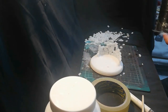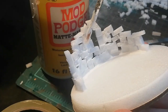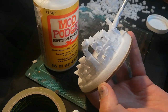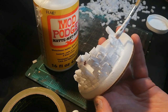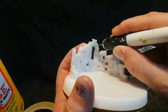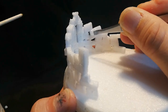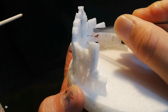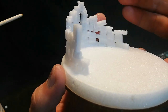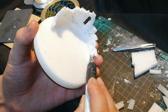I didn't want this to look overly realistic because it's a fantasy ruin really, but nevertheless I wanted it to look reasonably good. I'm going over this now with some undiluted Mod Podge just to seal everything together because it's very fragile, and I'll just clean up some of the flashes. It's not particularly necessary because now we're going to be adding a few extra bricks into the gaps — just press them into place, they've got a bit of Mod Podge applied to them too.